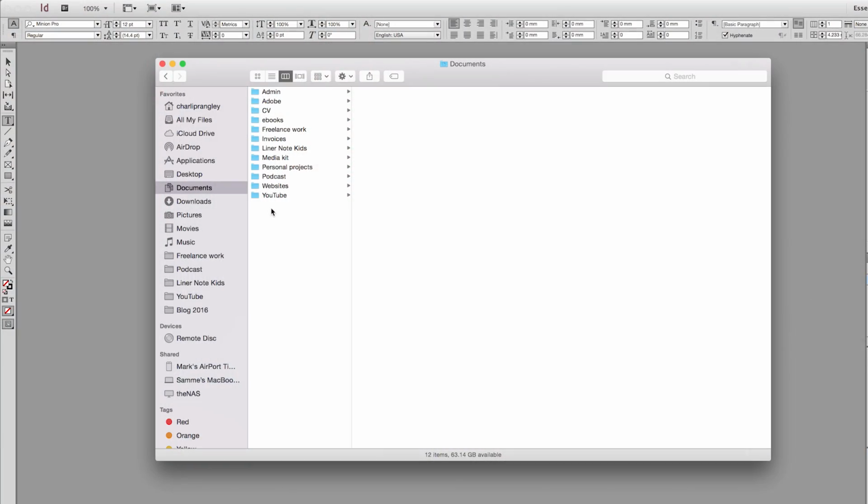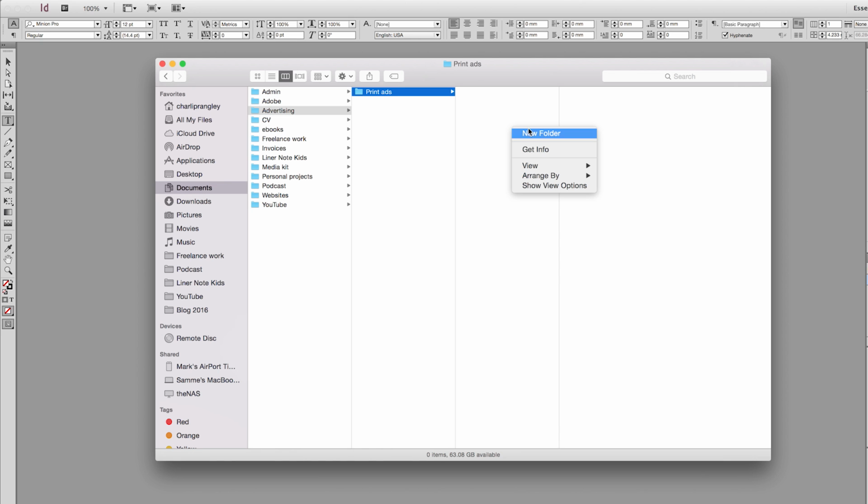So if I was creating a print ad, the first thing I would do is make a folder within my documents folder called advertising. Then within that advertising folder I'm going to make one called print ads. Then, even though there's only going to be one print ad going into this print ads folder for the moment, I'm going to make another folder within that and name it with the publication or something descriptive of the ad to do with the brief, and I'll put my design files within that. That way I'm all set up for the future when I create more print ads, or if I choose to make web ads later on, I can add a web ads folder in that higher level directory as well.